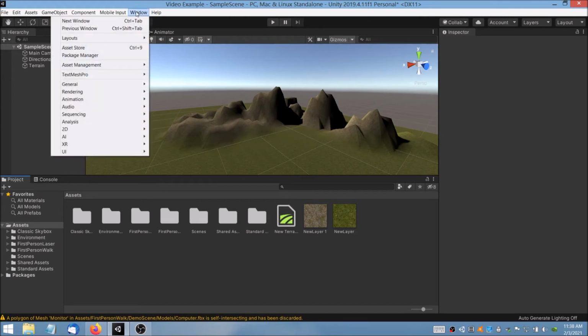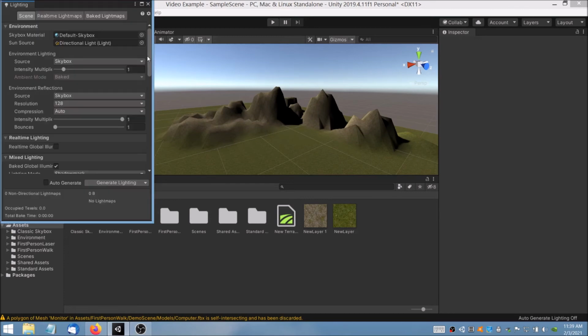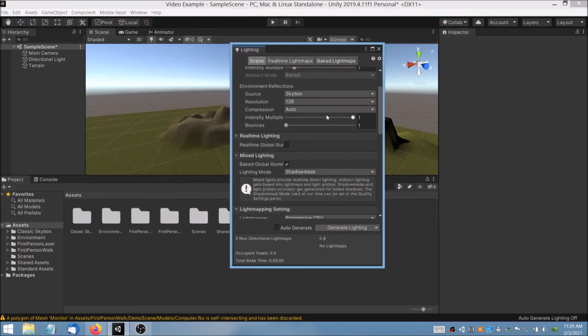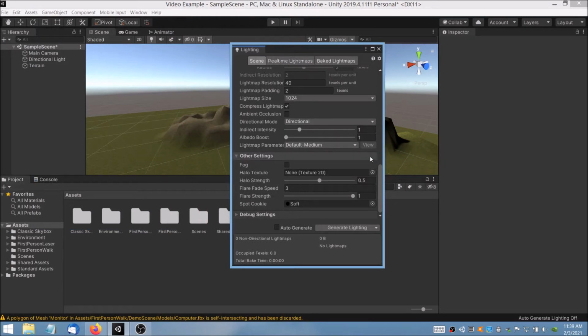To do this, we're going to go up to Window, and then Rendering, and Lighting Settings. It shouldn't look like this. Here we go. We're going to go down to where we can find the skybox option.